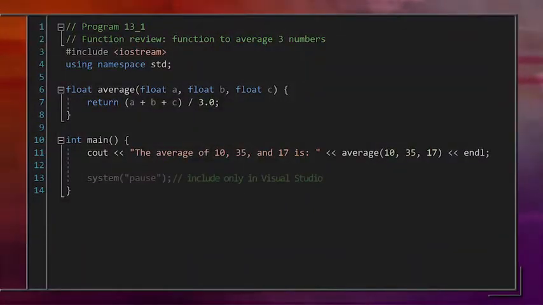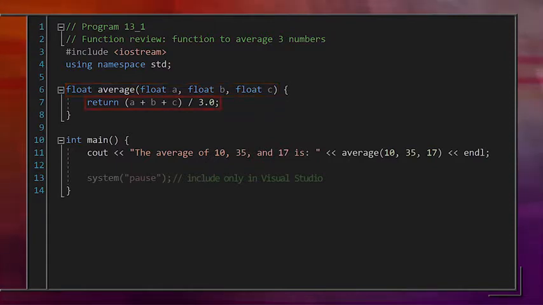Well, our function is going to return a number, the average, so we'll give it a return type of float. We'll pick a simple name like average for the function, and we'll take in 3 numbers as parameters. In this case, I've named them A, B, and C, and made them all floats, since an integer can be converted to a float without losing information, but not vice versa. So, our header is just float average, parenthesis, float A, comma, float B, comma, float C, close parenthesis.